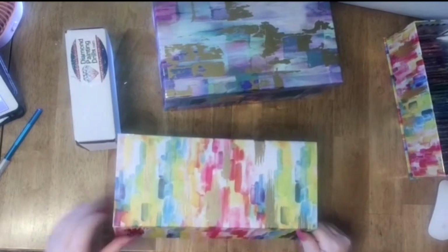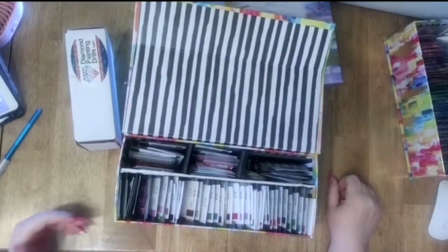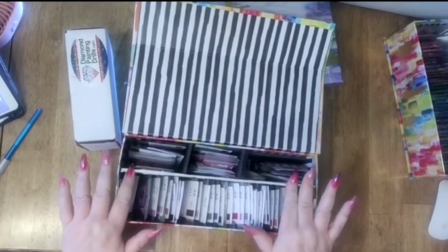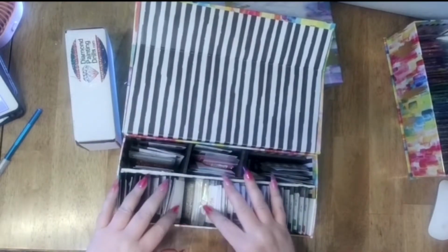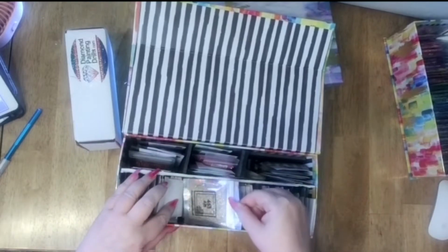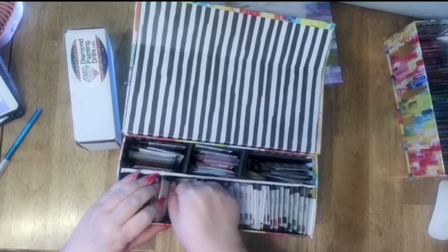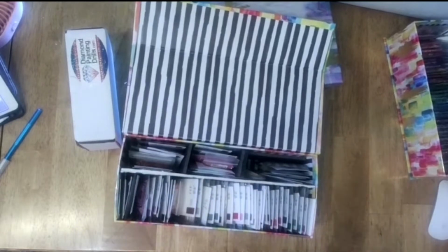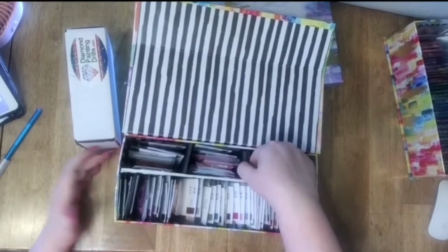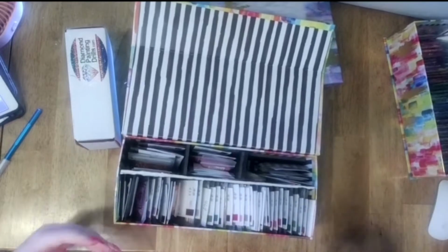Let me go get them. Back. Isn't this pretty? I love the box. I really do love it. And this is the other box that I got. I got this one empty, and I had foam core of my own, so I cut it up. And I made it wide enough for the bigger ones, the wider ones. And of course, there's always room for the little ones from DP with Sparklers. And then we got these little short ones I cut in, because I couldn't go too far. But I needed room for more.